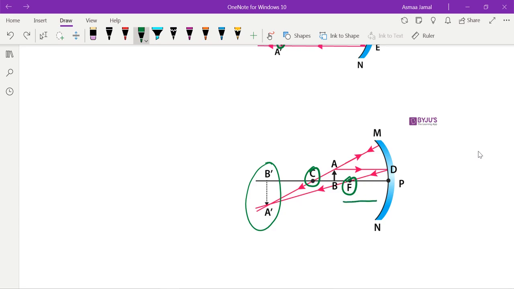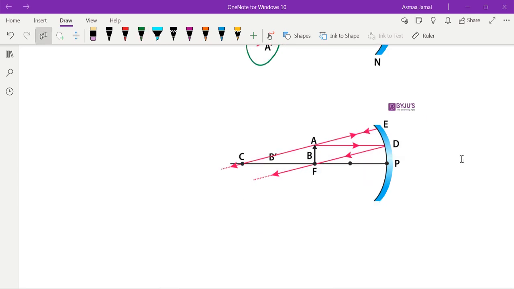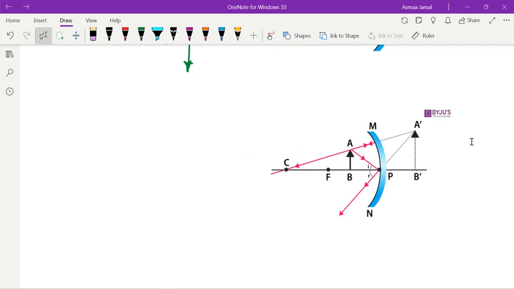So when we go closer to the mirror, the size of the image will increase. This image will form behind the center of curvature. When we place the object at the focus, the real image will form at infinity, and it will be real, inverted, much larger than the object. All of the images formed by the concave mirror are real unless we put that object between the focus and the mirror. In this case, we will have a virtual erect image.